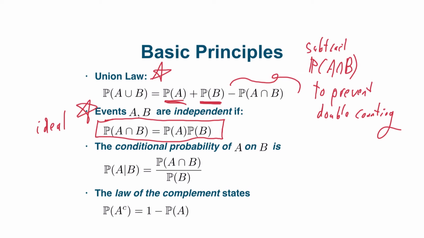So it's important to note how the independence condition could be used in the CLEP. They could tell you these events are independent and then ask you to compute things related to them. And you can use the fact that they're independent to use this trick about the probability of the intersection as the product of the individual probabilities. It's also possible they ask you something as simple as the following. They tell you the probabilities of A, B, and their intersection, and they just ask, are they independent? Well, if they're independent, this must be satisfied. So it's a very simple question if you understand the concept, impossible if you don't.